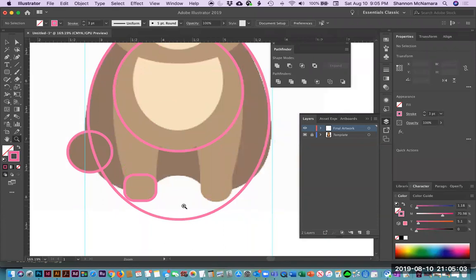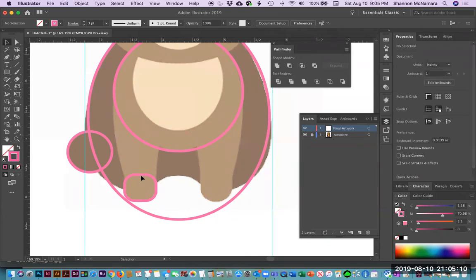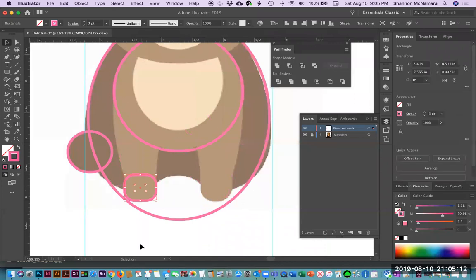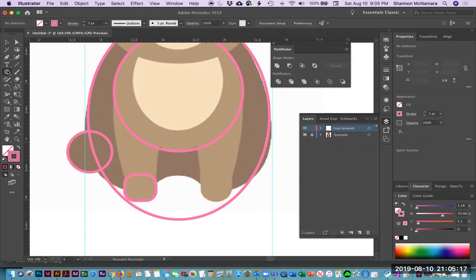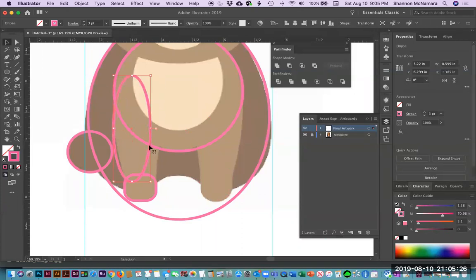Oh my God, it's not letting me do it with the rounded rectangle. Well, let's see if we can add a rounded rectangle and maybe a circle. Let's see. Okay. Yeah, that's not gonna work.